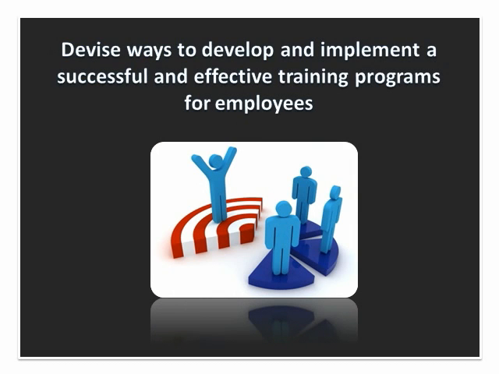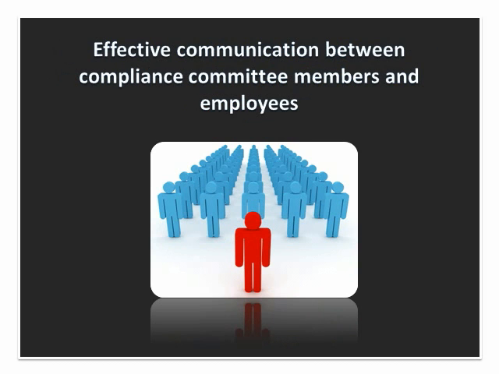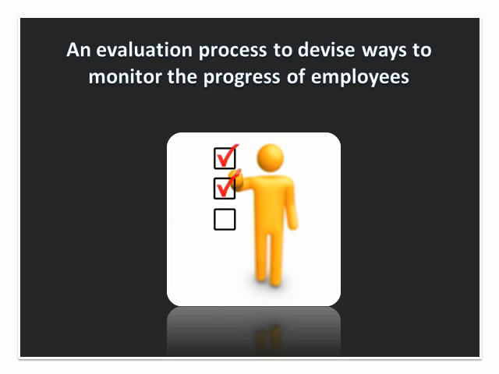After a compliance committee is fixed, headed by a compliance officer, you need to devise ways in order to develop and implement a successful and effective training program for employees. A compliance program becomes successful only when there is an effective communication between compliance committee members and employees. There must be an evaluation process to monitor the progress of employees and the extent to which organizations are benefiting from the program.